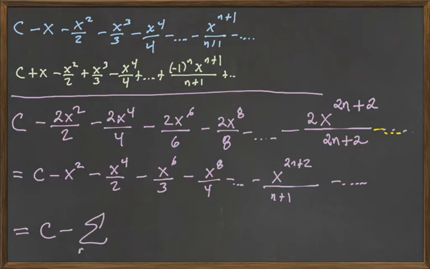So c minus the sum n equals 0 to infinity, and we have our generic term x to the 2n plus 2 over n plus 1, and you can go ahead and check it. So if we plug in 0, we'll get x squared over 1, that's good. Plug in 1, we'll get x to the 4th over 2, so that seems to do what we want it to do. And our interval of convergence here is going to be minus 1 to 1. If you want, you can check the endpoints there. Okay. All right.